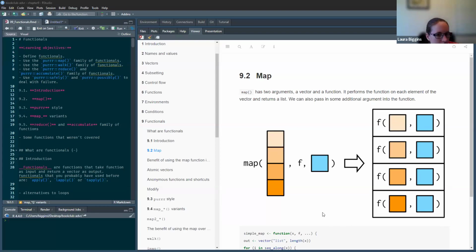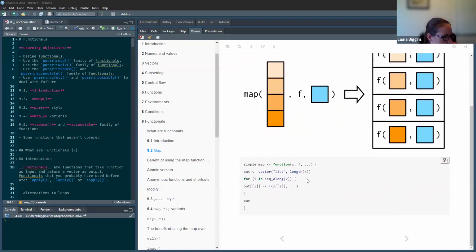The first one in the book doesn't have this blue square, which illustrates that if you pass extra arguments, these propagate through each time. You don't have to have that one. You can just pass map a vector and a function, and that function gets applied to each of the elements in the vector.